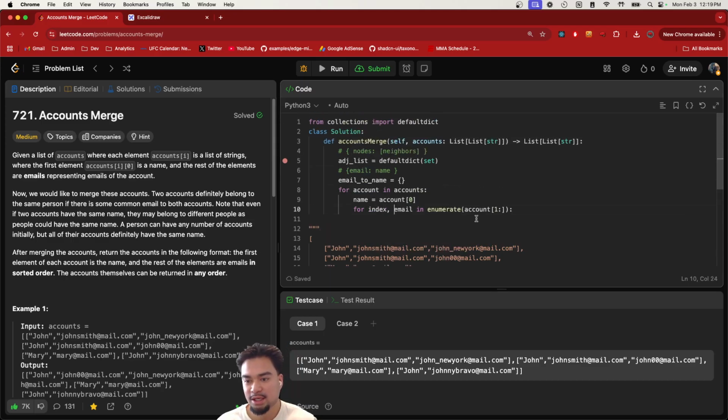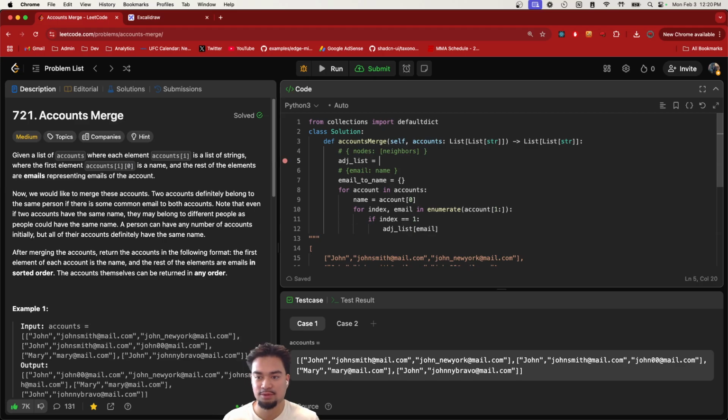And we'll basically say if the index is equal to 1, this is the first element, we're looking at John Smith 1. What we're gonna do is go into the adjacency list, and for the account at index 1, for that email, we're just gonna add it in.